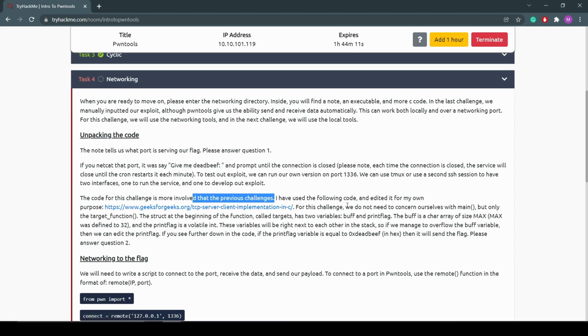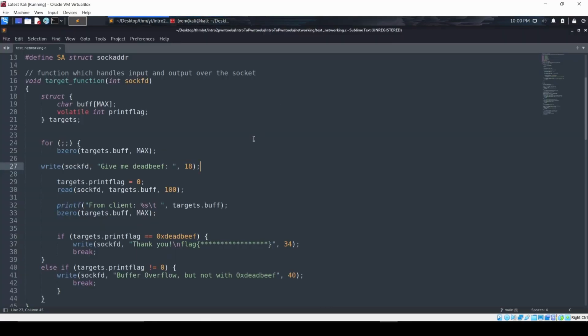For this challenge, we do not need to concern ourselves with main, but only the target function. Let us look at the target function. I already have that open, and this is the target function right here.